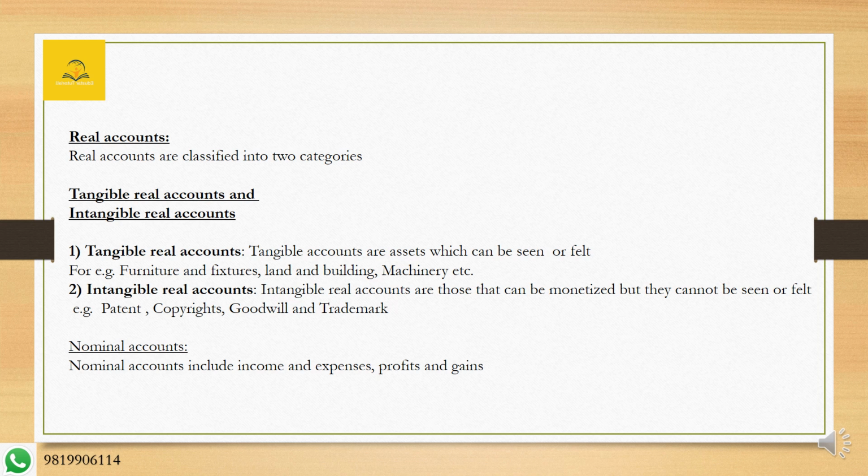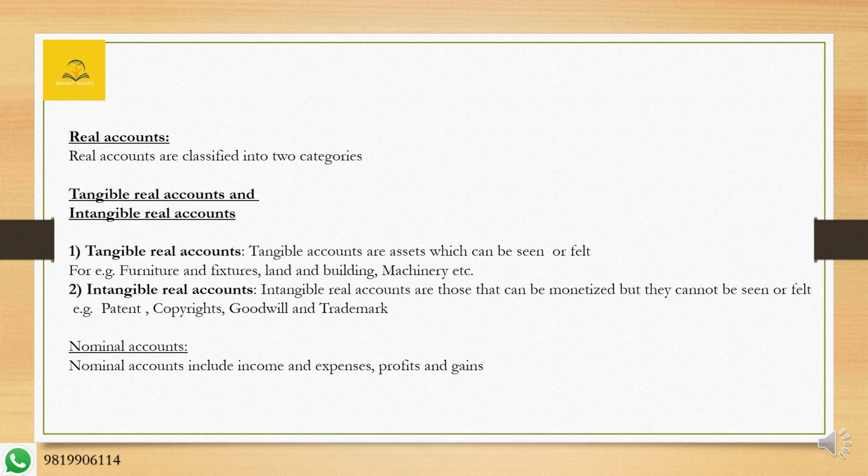This thing will help him make more money, because it will help all his systems become faster, and this will help him earn more money. Therefore this falls under the definition of an asset. So an asset has come into the business. It is a real asset, you can touch it, you can feel it, and this transaction will be categorized as a real account.